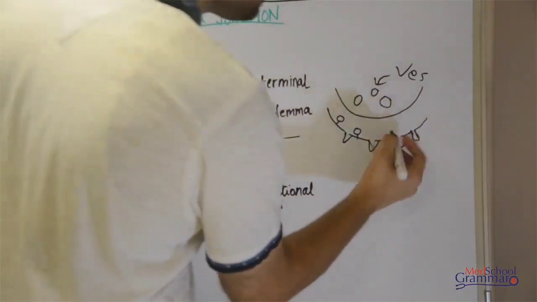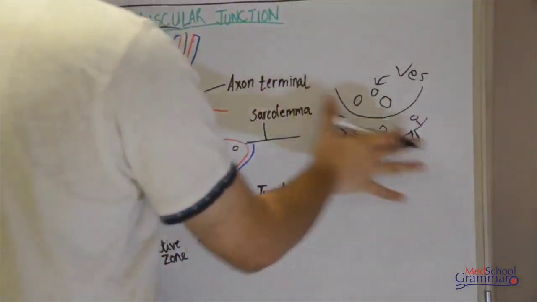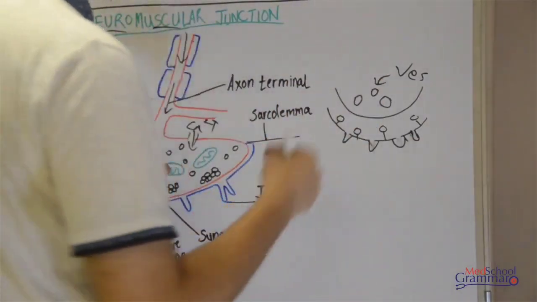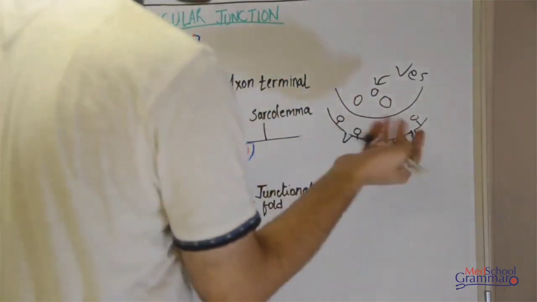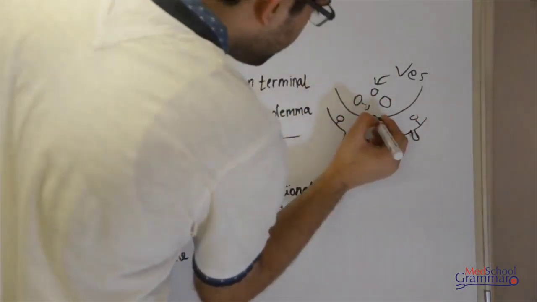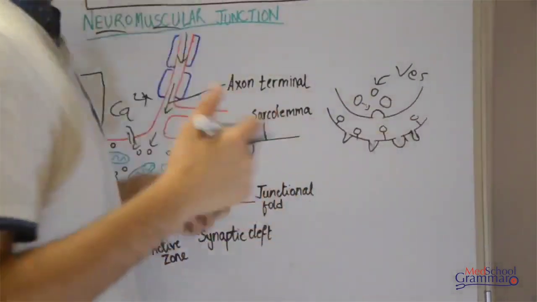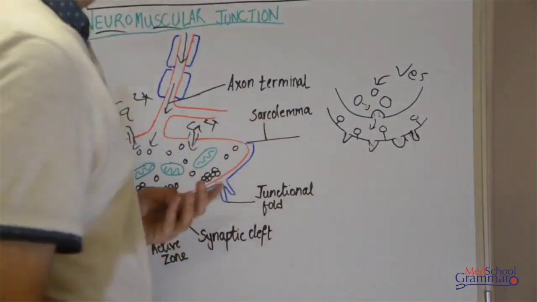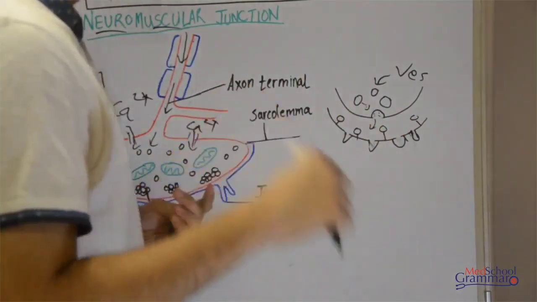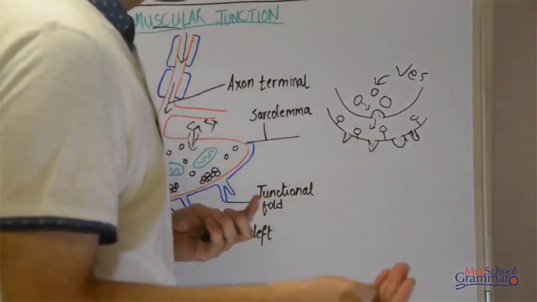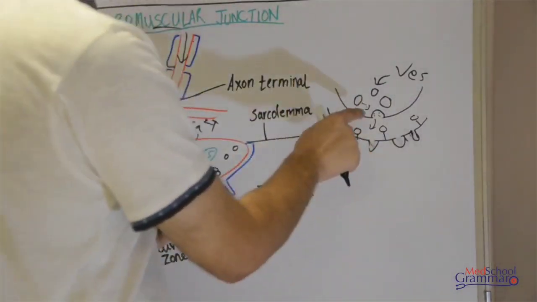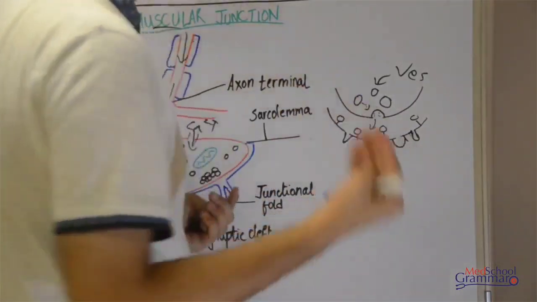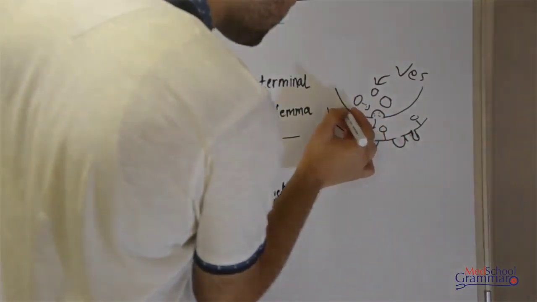These are present on the muscle layer, the postsynaptic part, or the motor end plate, as we call it more technically. The influx of calcium and its binding to the vesicle causes the vesicle to move towards the membrane of the axon at the synaptic knob. It binds with the membrane, opens up and releases its constituents outside. Its constituent was acetylcholine, the neurotransmitter. From our video on vesicular transport, this is called exocytosis, which is of two types, constitutional and non-constitutional. The exocytosis at the NMJ is constitutional exocytosis, and acetylcholine is released in the synaptic cleft.